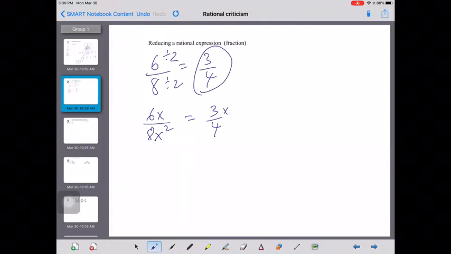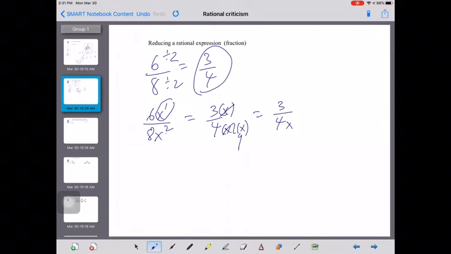But then if you notice here, we have an x on the top and we have 2 x's on the bottom. I'm just going to write it in expanded form. And if you notice, x divided by x will give you 1. In other words, you're left with 3 over 4, and you have a leftover x, which is in the denominator. Sometimes I teach this by asking students, how many x's are there in the numerator? There's 1. How many are there in the denominator? There's 2. And what's the most you can actually remove from top and bottom? Well, the most you can remove is 1. You can't remove 2 of them because the numerator doesn't have enough.